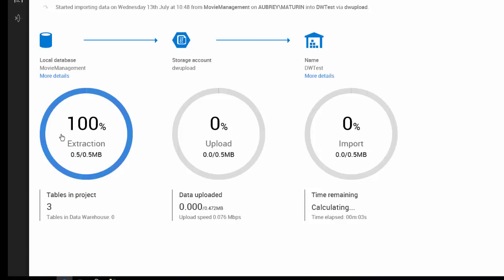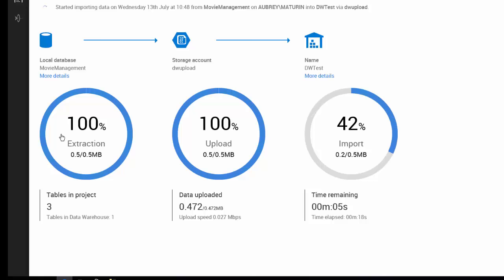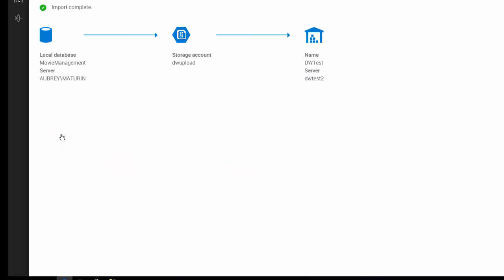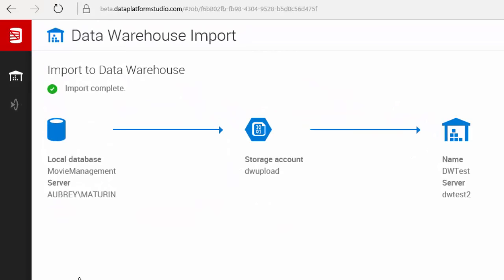Then it's going to take that data and upload it into the storage account. Once it's up in the storage account, it's going to go over to the Azure SQL Data Warehouse database. It's going to drop all the existing tables, create the structures necessary to import the tables, and then do the import. It's going to happen very quickly because that is a parallel process and because this is a small amount of data. That's it. We've just completed it.